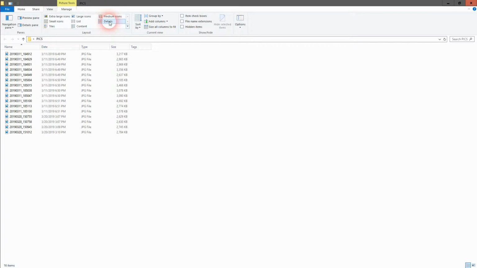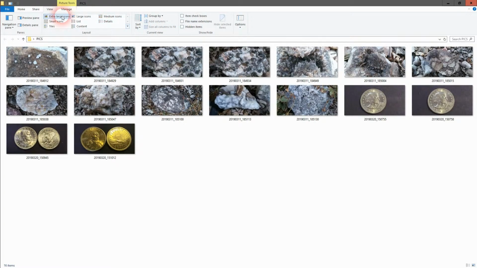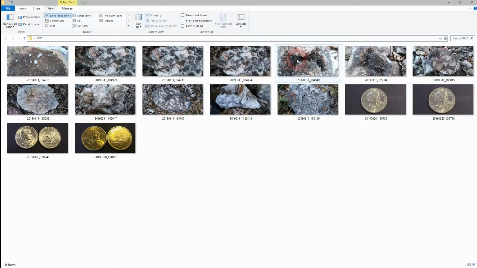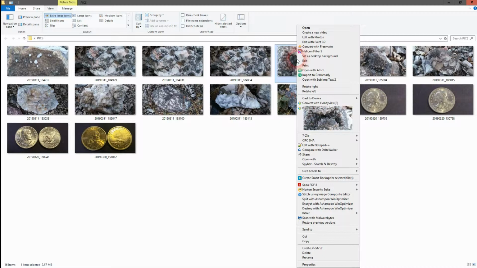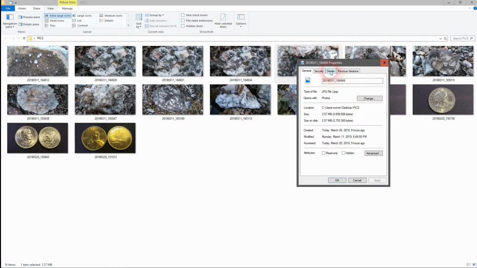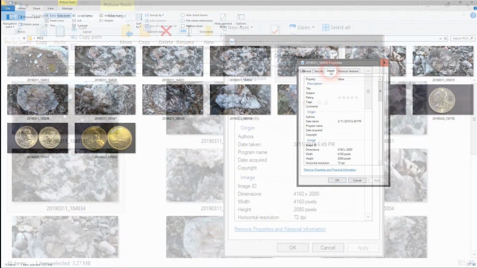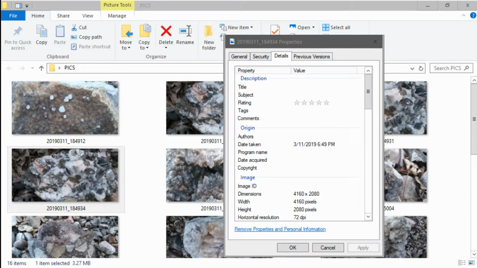Every time your camera or cell phone takes a picture, it stores an EXIF metadata file right inside the image file. One of the things it stores in that file is a smaller thumbnail of your picture. It is those thumbnail images that you see here. To see the rest of the items stored in the EXIF file, right-click on the thumbnail image, click on Properties, and select the Details tab. Let's zoom in. Your camera created this metadata file and stored it right inside of your image.